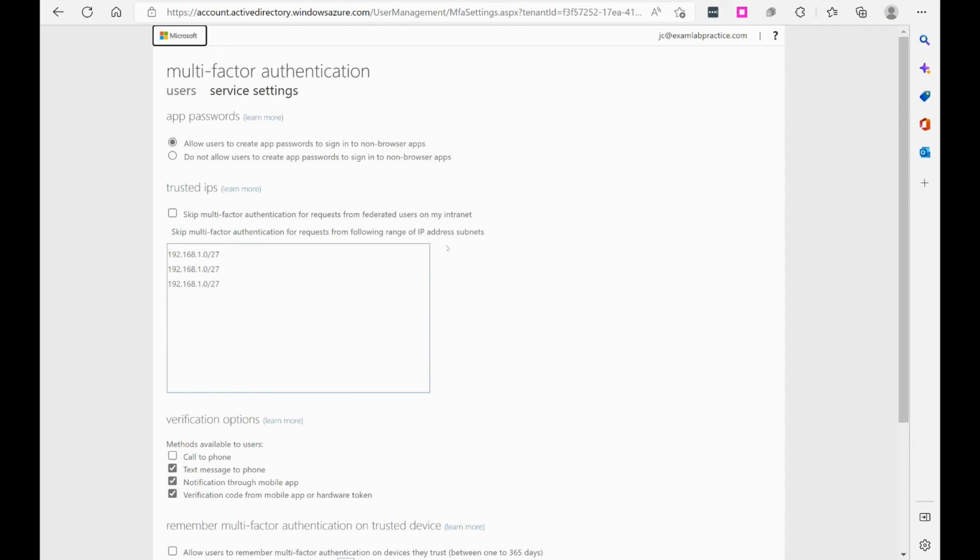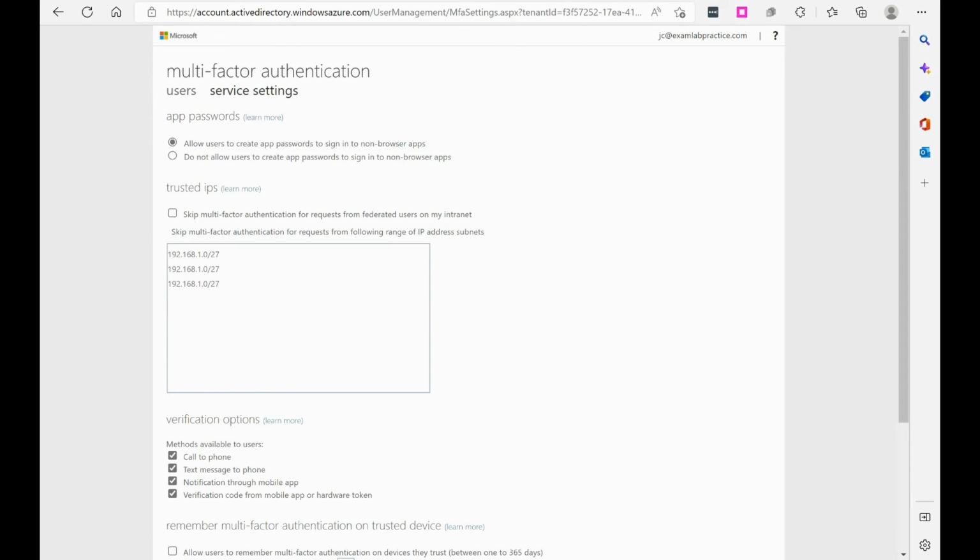Now remember, multi-factor authentication involves not just using a password, but also pairing it with something else. Like for example, I could have call by phone, where when the person goes to log on, they might put a password in, but then it can call by phone, and the user would have to enter a code. They hit a number that the phone call tells them to put. Basically, it'd be like a Cortana type voice talking to you. You can have a text message by phone where it sends a PIN number, a one-time password to your phone. You can have a notification through the mobile app or verification code for the mobile app.